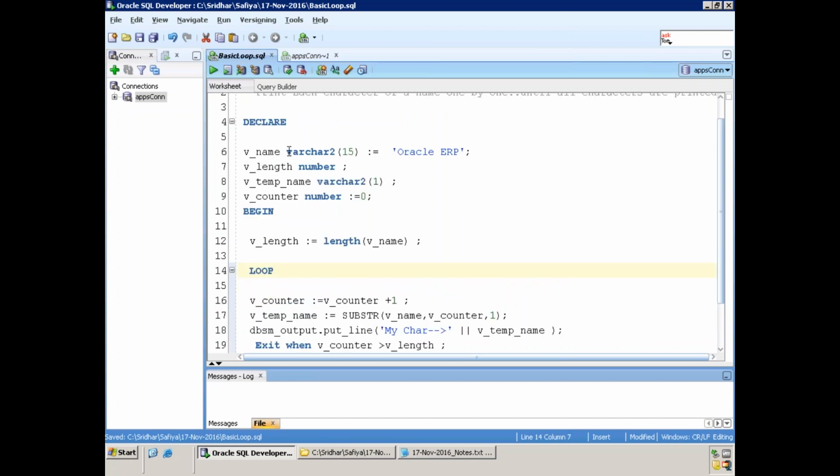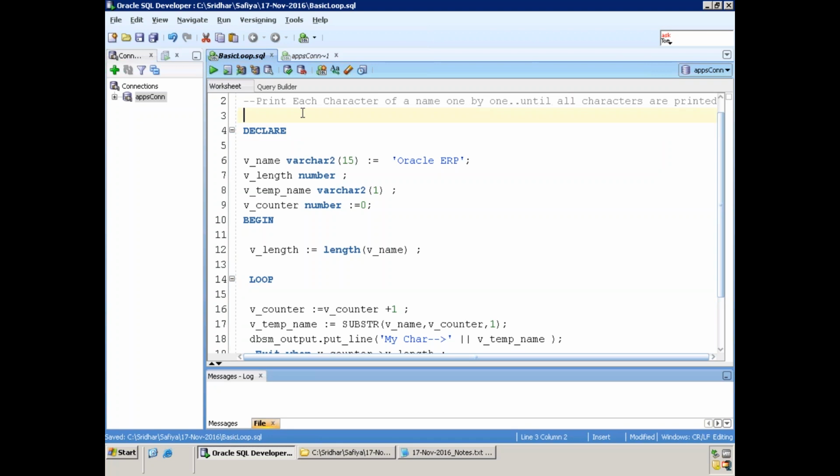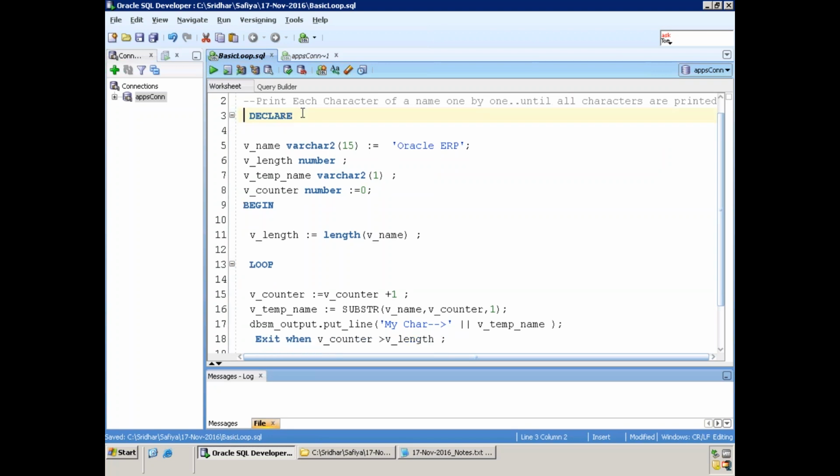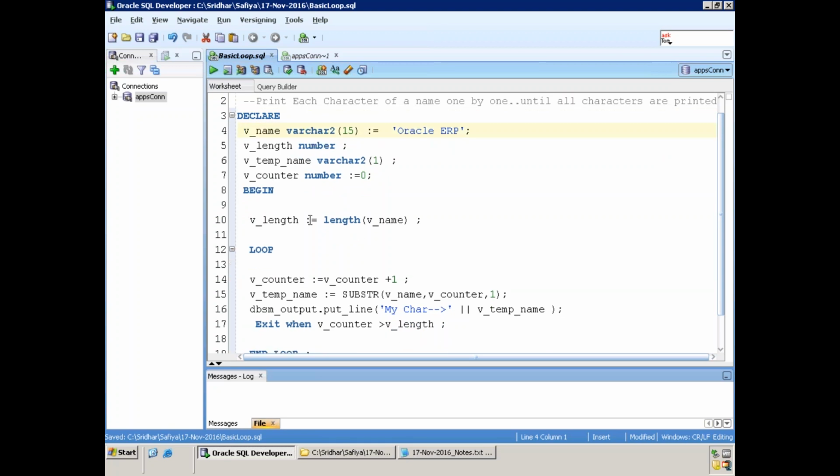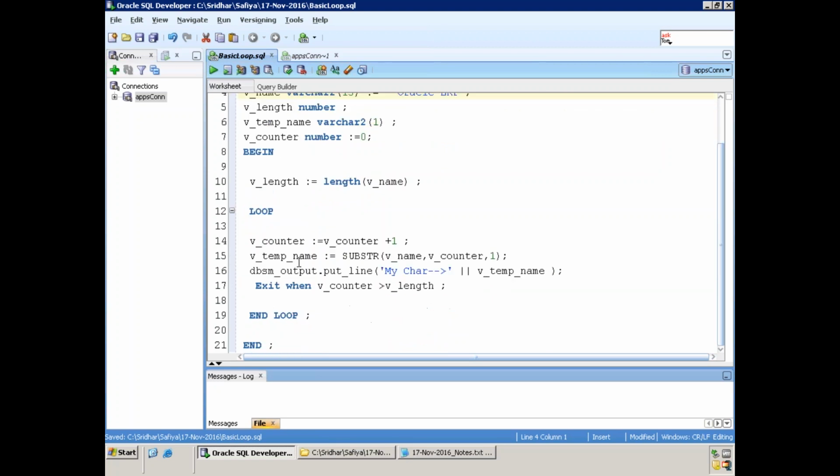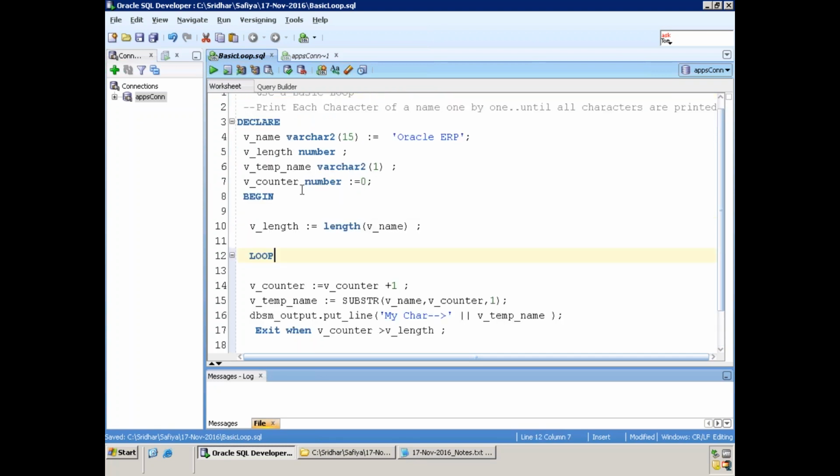Now, how do you know how many variables have to be declared? It all depends upon your logic, how you want to achieve it. You may have a lesser number of variables also. It all depends upon the way you want to write the code. First of all, initially don't try to reduce the variables. Have as many variables as you want. Later on, once you get expertise, you'll know where we can reduce the coding also. But are you understanding what I declared here, what values I'm assigning, and why this data type or this value? Any questions?